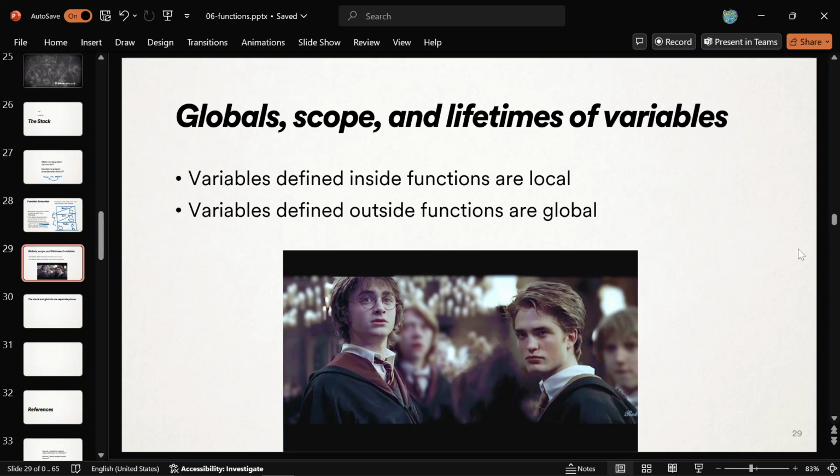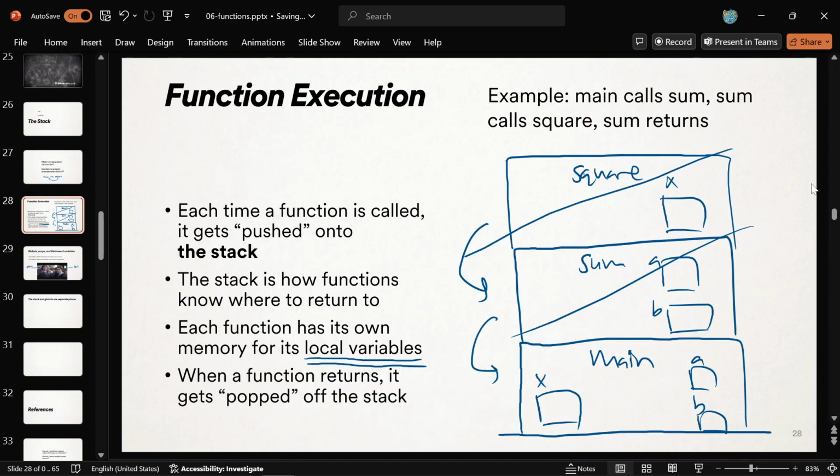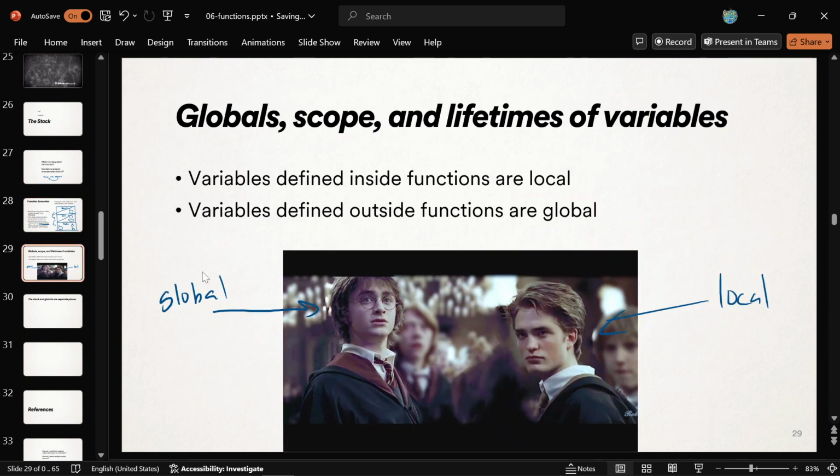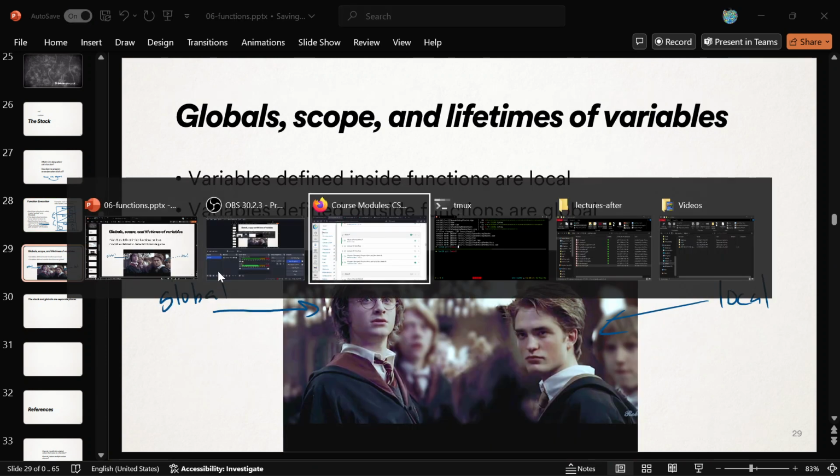So let me show you the difference, and I'm going to use Harry Potter as a silly example. So Harry is the boy who lived. He's going to be a global variable, right? He's going to live forever, for the life of the program. And spoiler alert, this dude, his name is Cedric. Unfortunately, he dies, and that is going to model local variables. Local variables lose their life the second your function returns. All that memory goes away. It's like you erase it. All these things are getting erased, all right? So here's my silly example, and then I'll draw a stack diagram, all right?